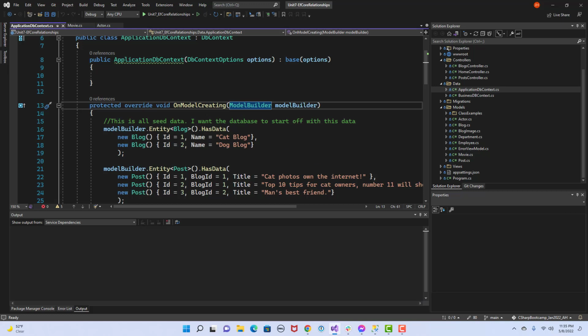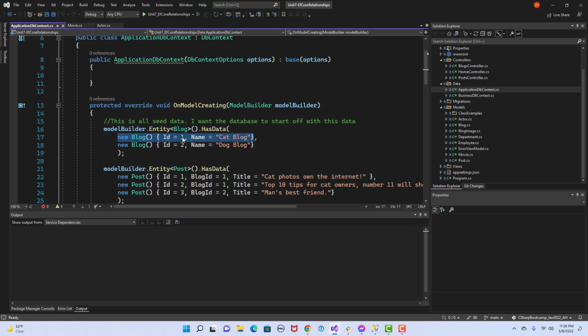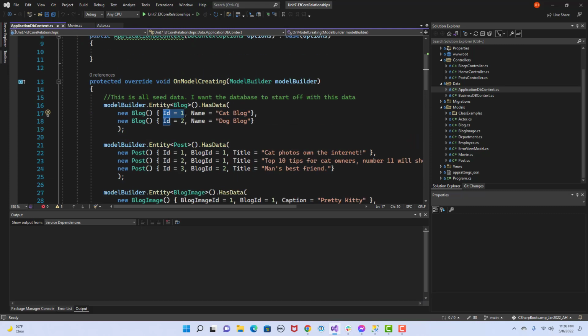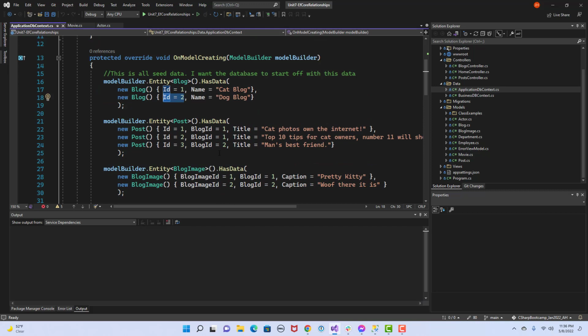So this is a way to start the database off. We call it seeding data. It means when the database is first built, first constructed, I want to have this data in these tables. So it'll always be modelBuilder.Entity<Blog>().HasData, and then you do a constructor just like this, new Blog, and then be sure to give them their properties. One pro tip: don't skip out on the primary key. You have to tell it that this is ID 1 and this is ID 2. Okay, so that's just something you have to remember.